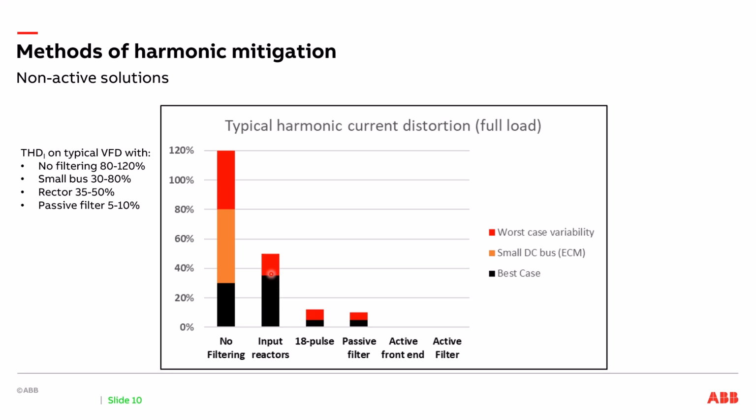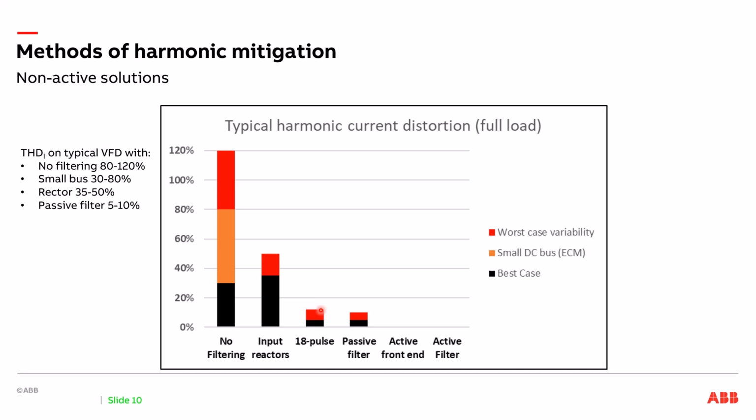Now you're typically going to be in that 35 to 45-ish% range, maybe 50%. And then you can also look at 18 pulse drives. I hope someday I don't have to give presentations involving 18 pulse. It's a very old way of doing it, but they're still around today, so I still talk about it. And then there are also passive filter designs, which are going to be in that 5 to 10% range, where you take a passive filter. And I'll talk all about these different solutions on the upcoming slides.